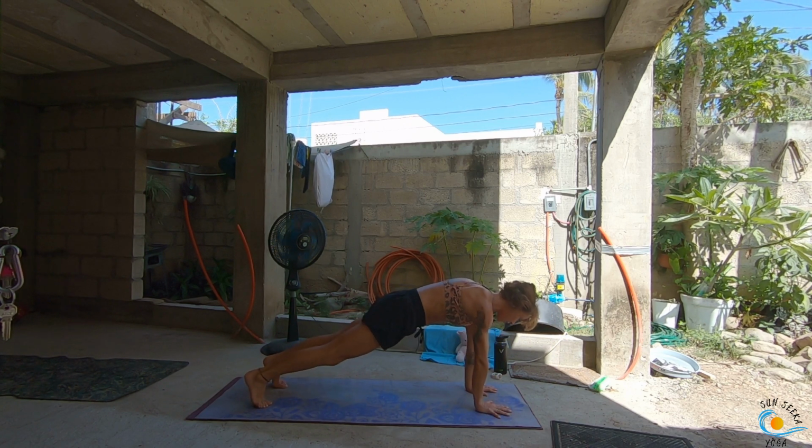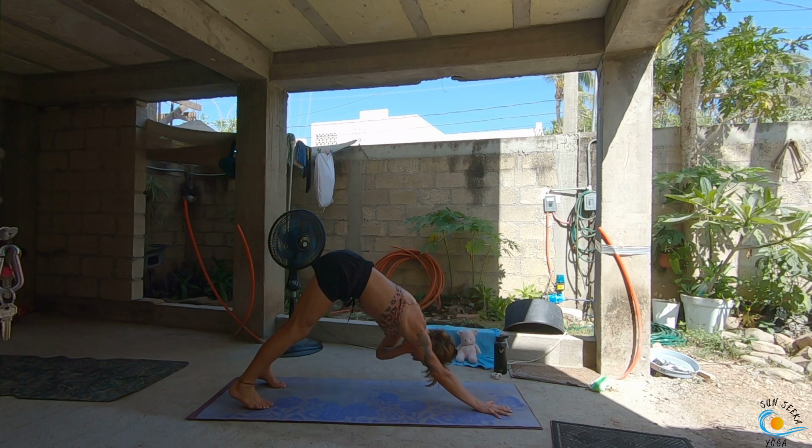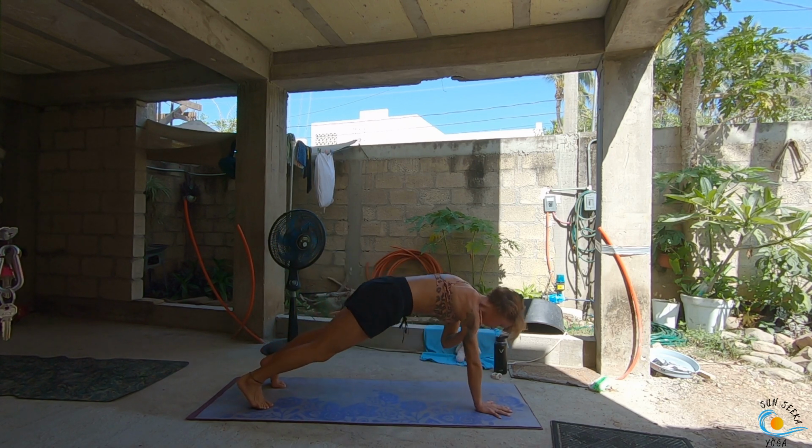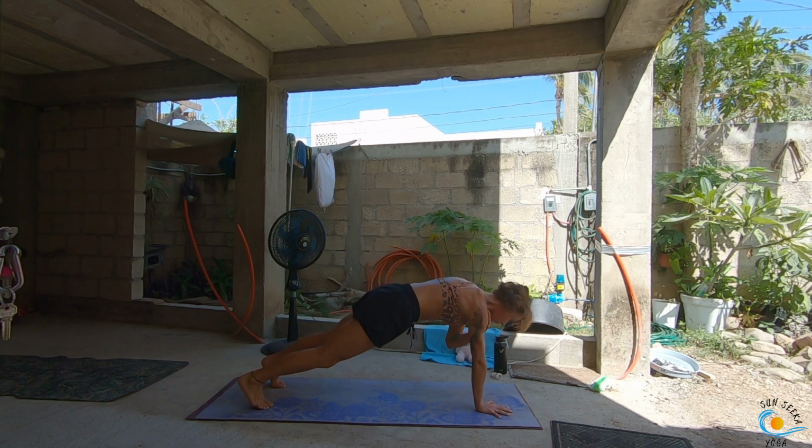This time you'll take your left hand to tap your right shoulder. As you inhale, shift the hips up and back into your single arm dog. Bump the hips a little over to the left to even out the weight in the feet. And then as you exhale, shift forward, one arm plank. Inhale, one arm dog. Exhale, back to the plank. We'll go one more.